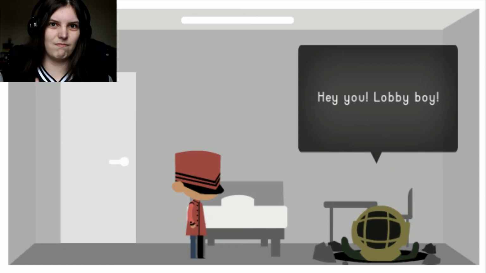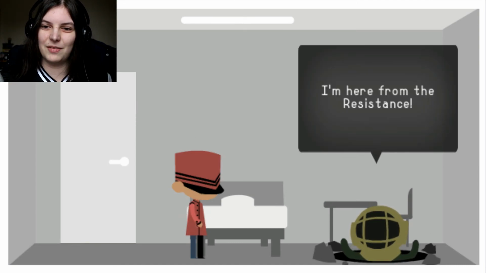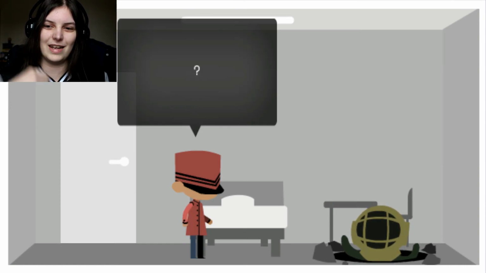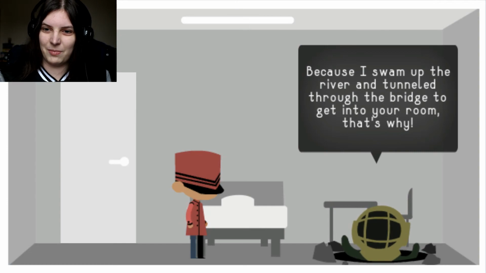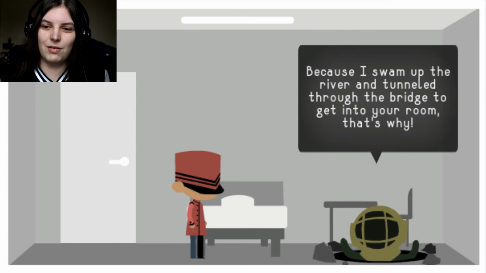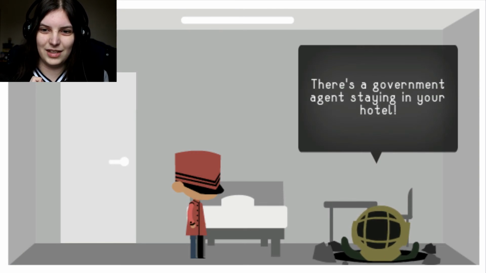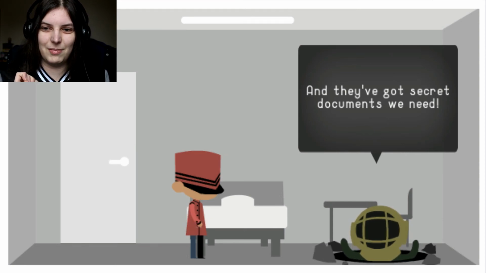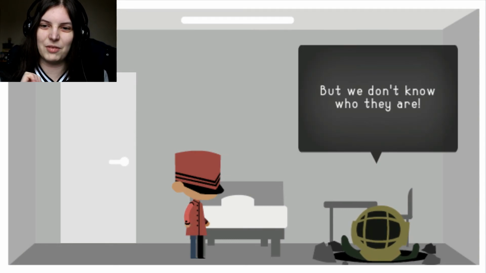Hey, you! Lobby boy! Me? Sacrebleu! I'm here from the Resistance! Uh-huh. You know the Resistance! We're fighting for this free country! To free this country, not the free country itself, because then it wouldn't be free if we weren't having a resistance for it. But I swam up the river and tunneled through the bridge to get to your room, that's why! Pourquoi? Because we need your help! It's a government agent staying in your hotel. And they've got a secret document we need. Several, in fact. That's why I said documents, not document. But we don't know who they are.